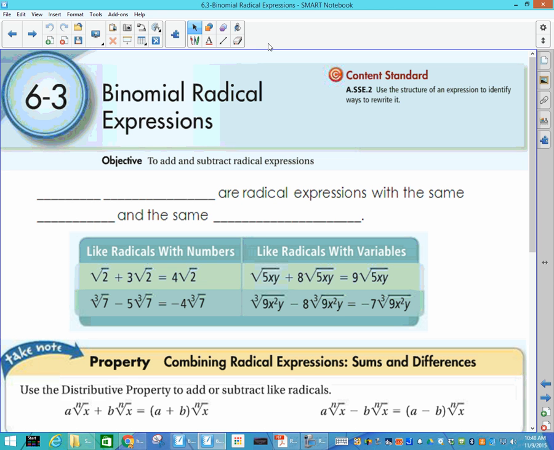Today we are covering 6.3, which is binomial radical expressions. I'm hoping you remember that when we talk about binomials, that would be something like a plus b or a minus b. And because it has a radical in it, that means there's going to be a square root of a and/or a square root of b. So that's what's making it binomial. There's a plus sign in between two radicals.